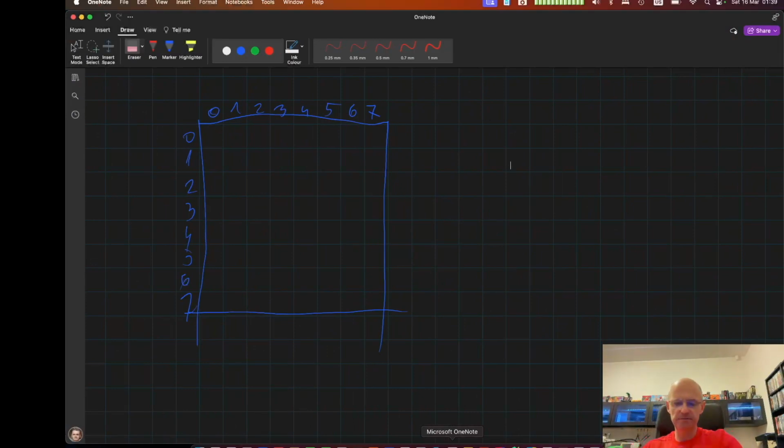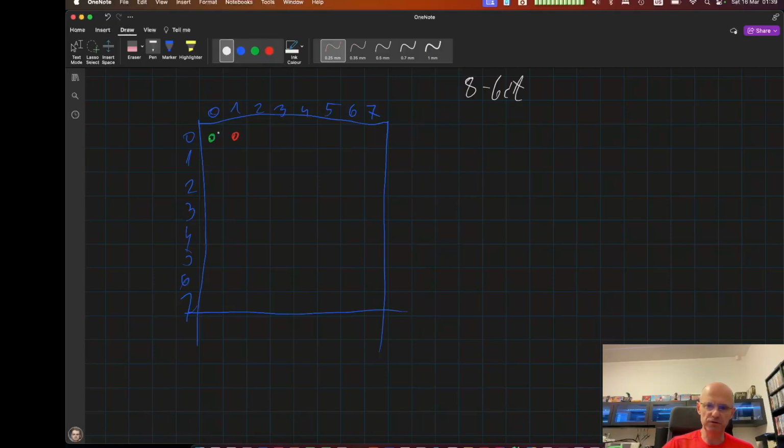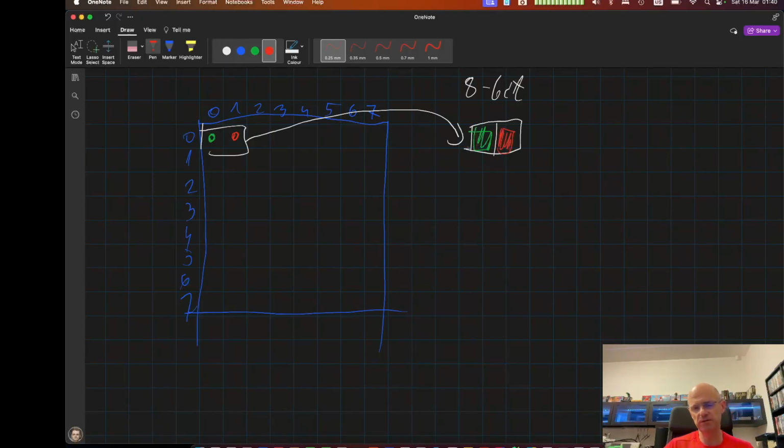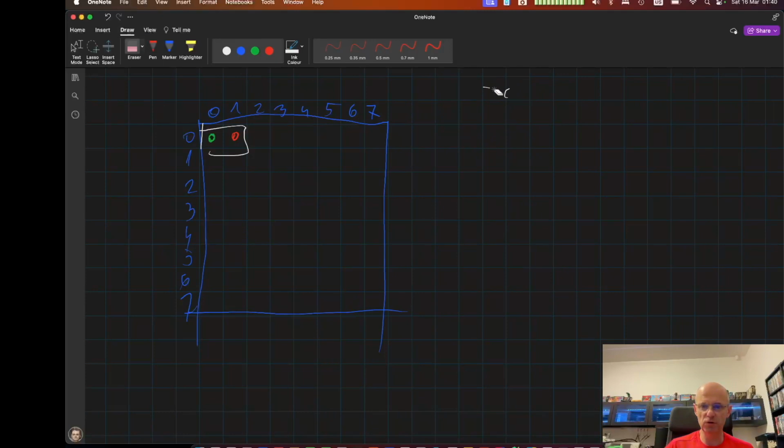Let's imagine that this is a tile, and now it has 2 pixels, green and red. Now, if we use an 8-bit color palette and store this tile into a file, that would create 2 bytes, right? One with the palette offset for the green and 1 byte with the palette offset for the red color. That wouldn't work in assembly anyway, but this is the way it would store 8-bit color information. This is working for sprites, but not for tiles.